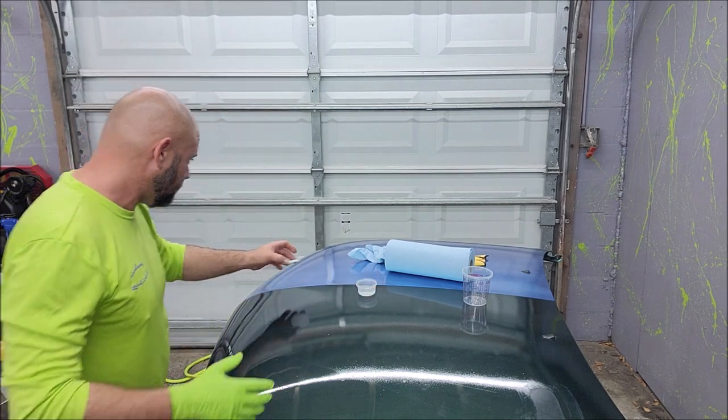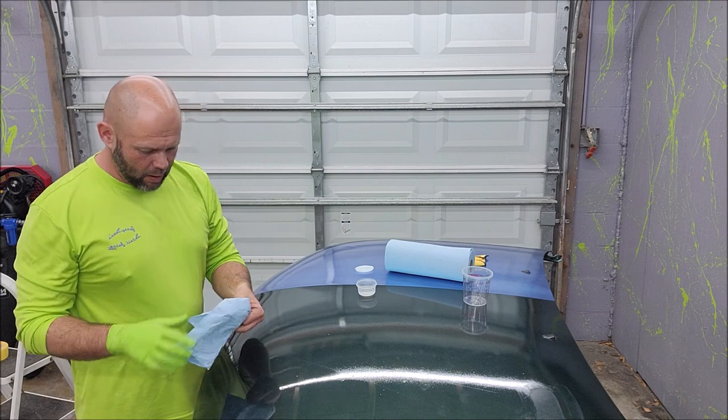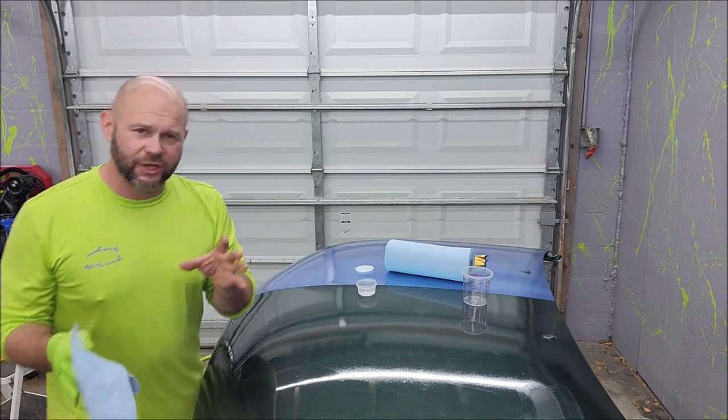So one of the biggest benefits of this product is it is self-annealing. What that means is traditionally, so for example, let's take a regular ceramic coating. You put a coat on the car, you get full cure on it, and then you want to put another coat on. That second coat will bond to the first layer, but there's dead space in between. It's microscopic, but it's there. It's a void in there. So you're bonding one layer to another layer.